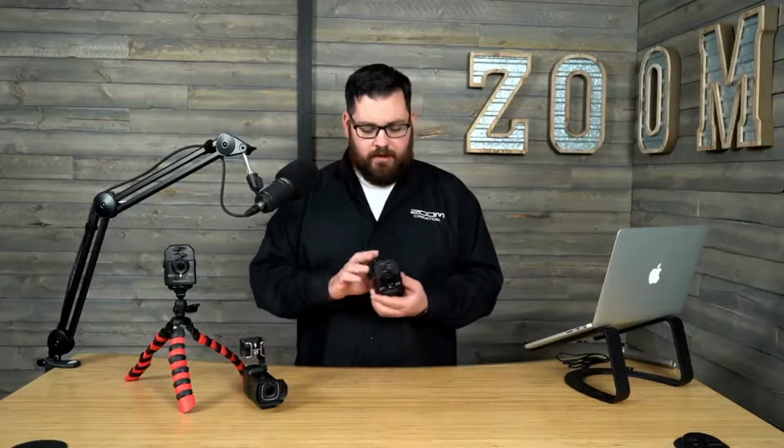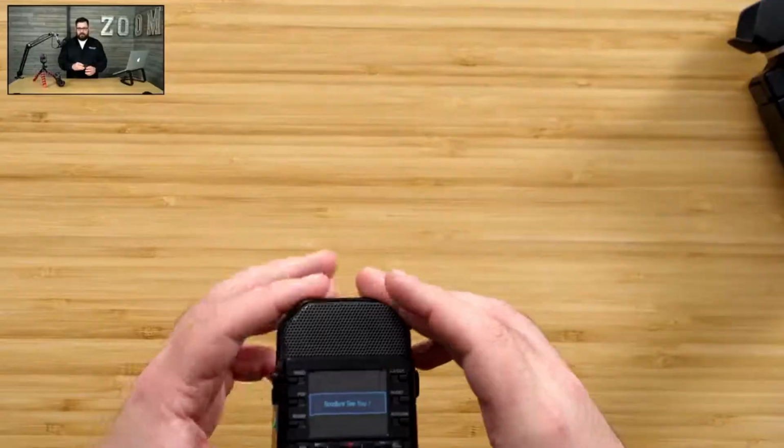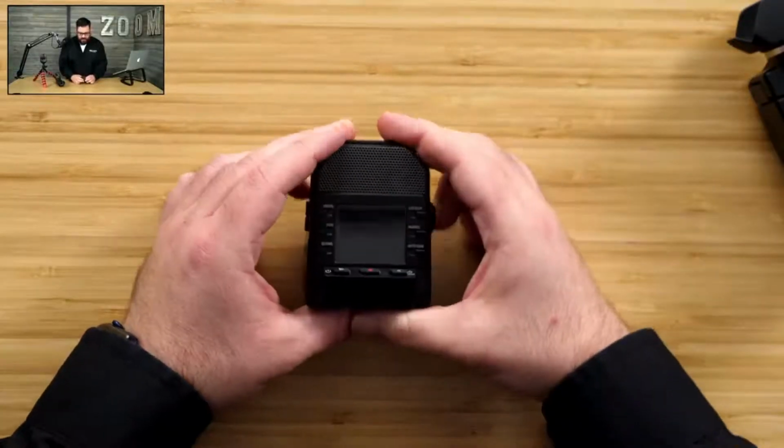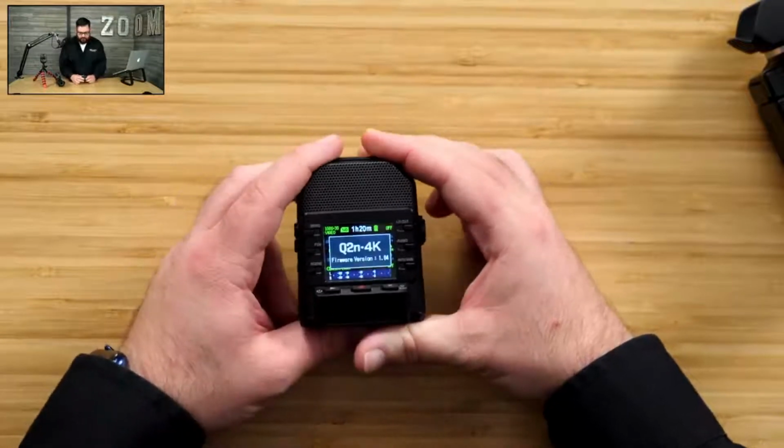Now we'll take a look at the Q2N 4K, which is a little brother but has a lot of power built in for itself. So the Q2N 4K is a 4K camera, so this can do a higher quality up to 4K. On the back of the unit, we'll see our viewing screen, and all of the main settings that we'll ever want to use are going to be back here.